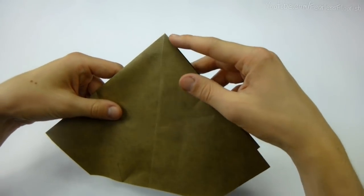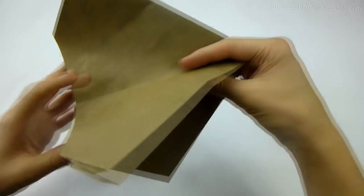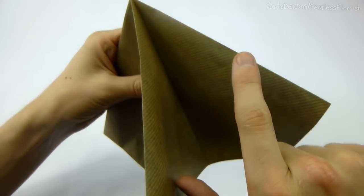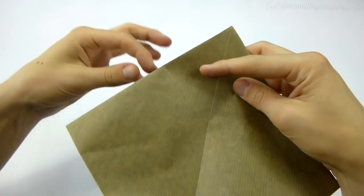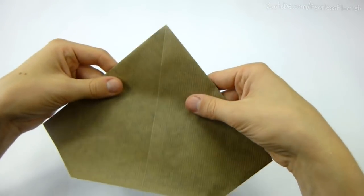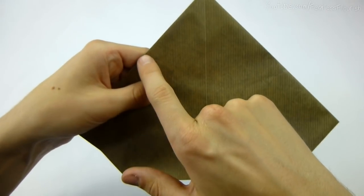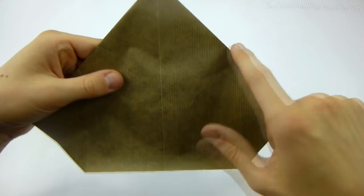So now find the side that has the two. So fold this over to the left just so it's easier. So this side's got one, that side's got one, this side's got one, and this side's got two. So make sure this two is on the left. Now take this point, fold it down onto the centre line, and make a crease from this top line, this top pinch mark, straight across.